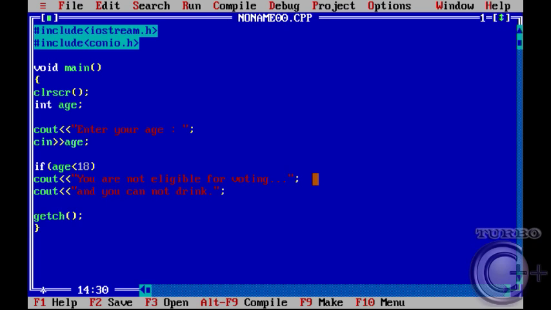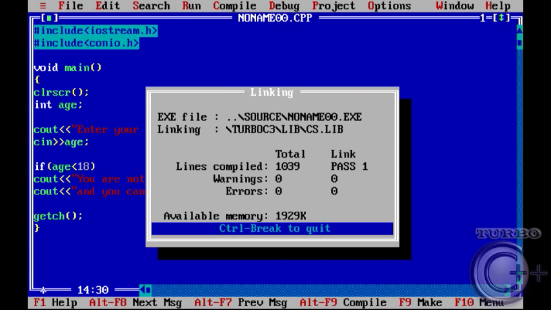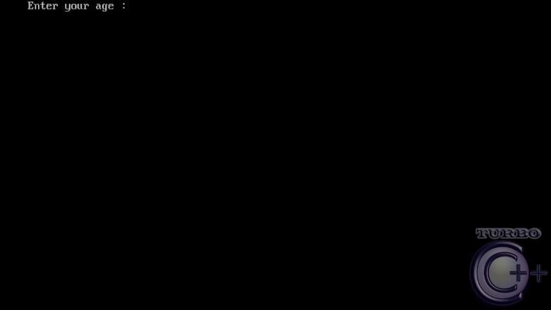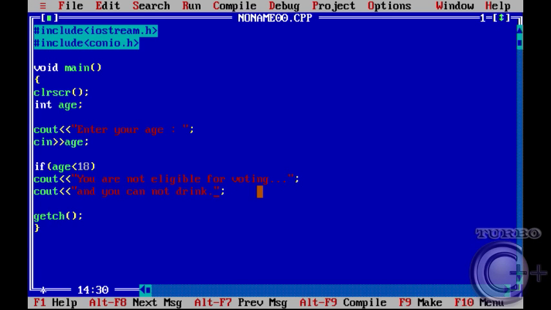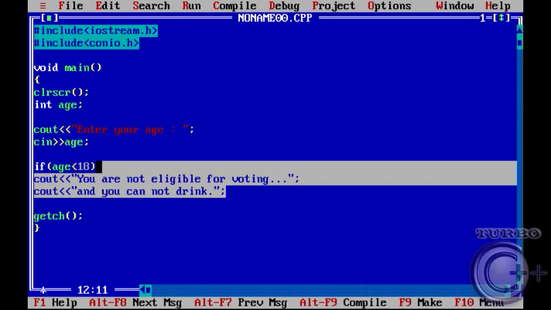If you want to display this, but if we run the program, you'll notice even if the age is above 18, it's going to display you cannot drink. So this means that this line or statement is not included in this if function.